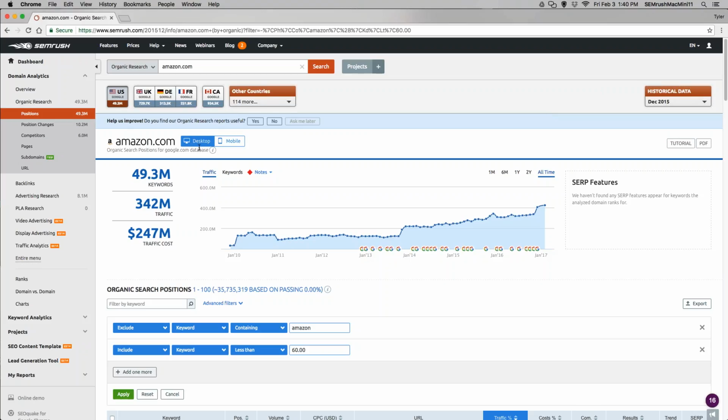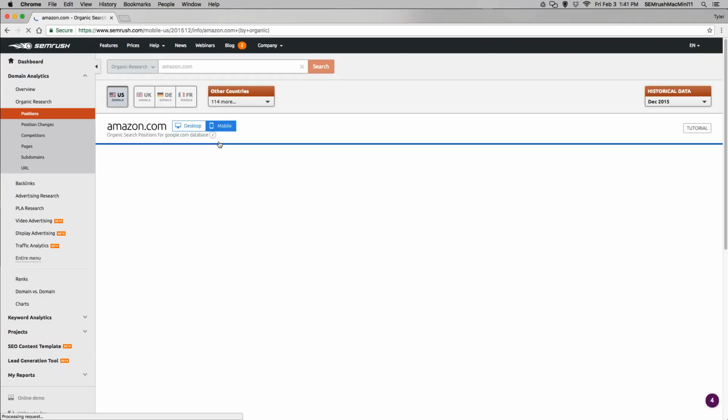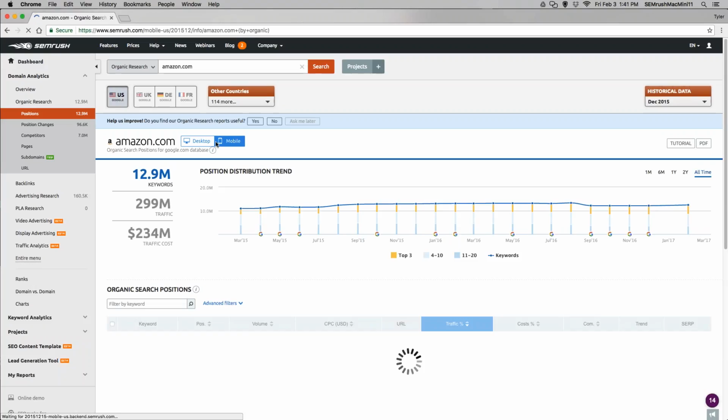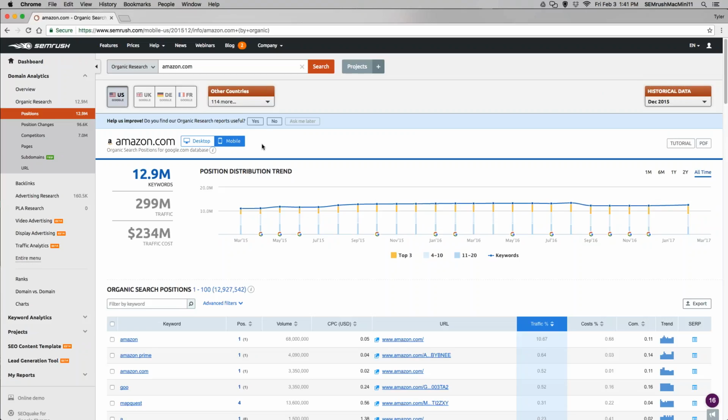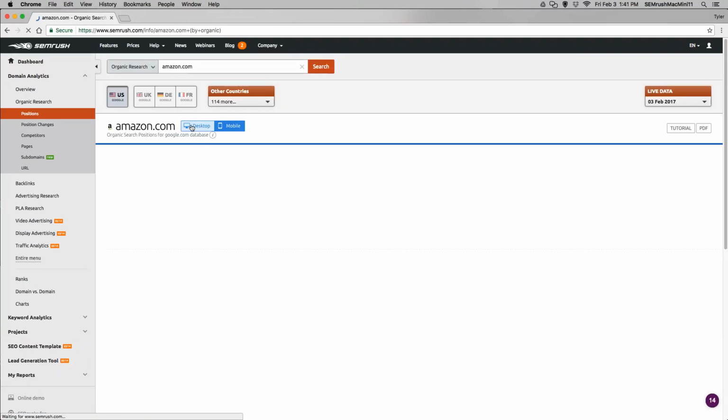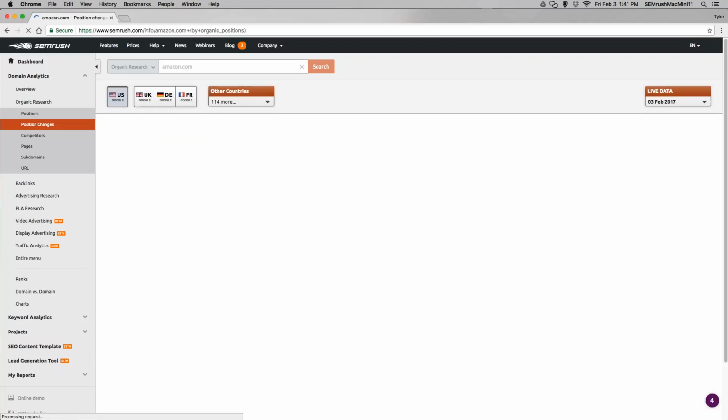And right now we're in desktop. So the US database is unique in that it has desktop and mobile. Mobile is the top 42 million. As a reminder, the US desktop is the top 120 million. So you will see a difference in the amount of data that we have on the same site. Let's get back to live data, back to desktop, and to the next report.